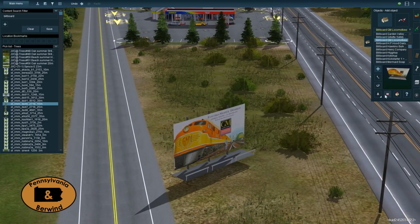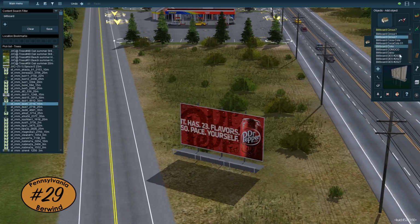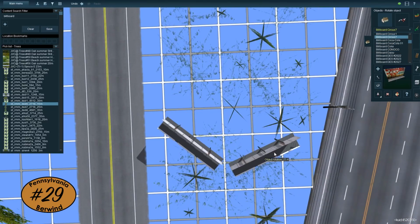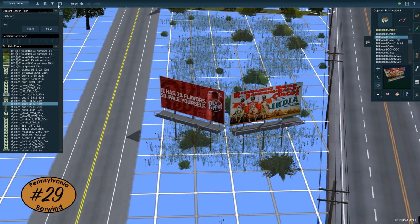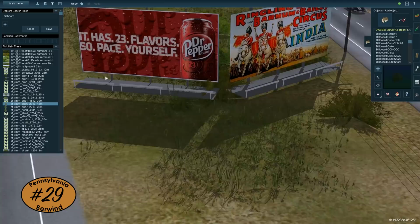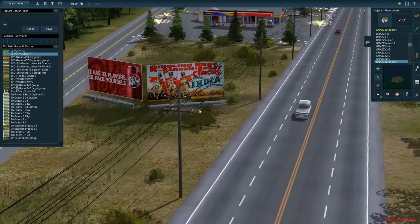This is episode number 29, and in this episode, we're going to do some final detailing around Allegheny, because this is going to be the last build episode on the P&B for a little bit. This concludes the areas that we have completed over the last 29 episodes, if you can believe that, over a year and a half span.